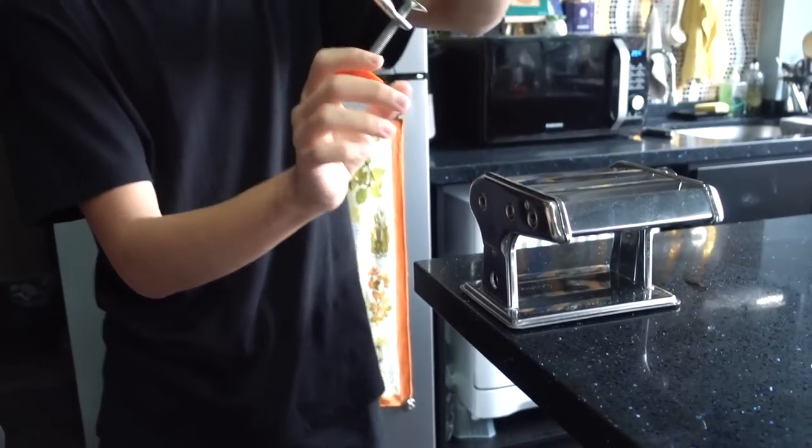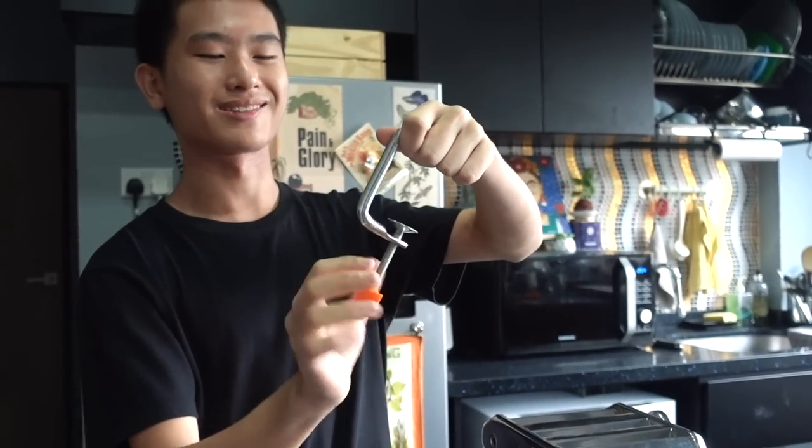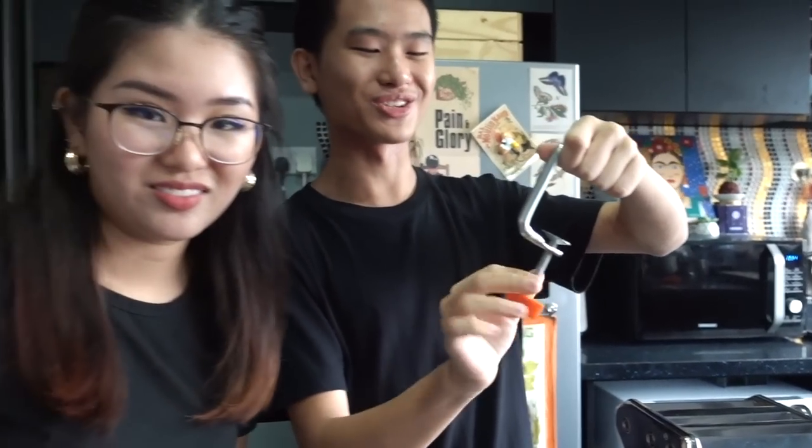Oh, you gotta unscrew it all the way to the bottom first. That's basic workshop knowledge 101. Clearly, you don't know what you're doing.